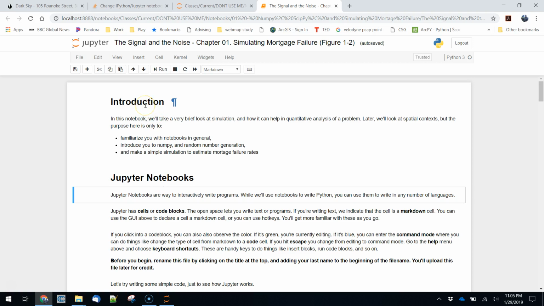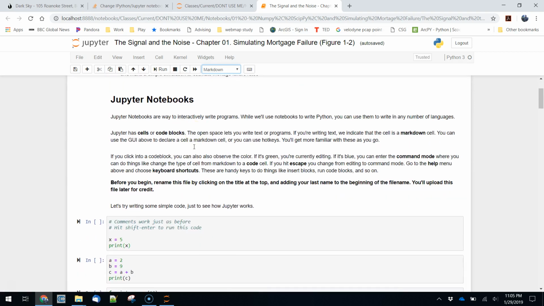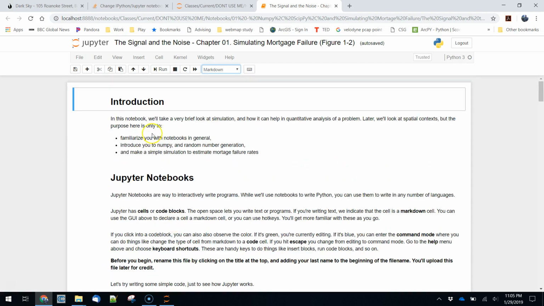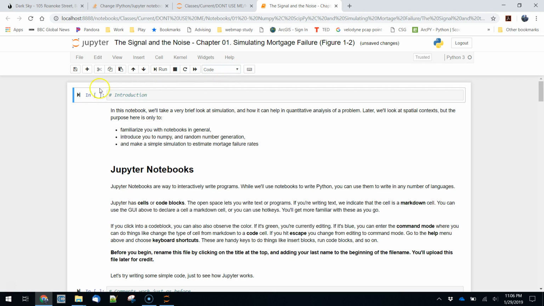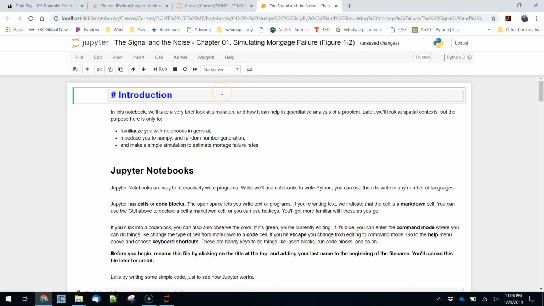And the way the Jupyter Notebook works is there's a couple of basic categories here. You're either going to be declaring that what you're working with here is Markdown, which is a way just to say that it's text, or it's going to be code. So this is an example of code. And so you can change things around by changing them up here from code to Markdown. And you can see that the notation here, or the visual appearance of code, is a little bit different. It's got a colon here. If you run it, it'll have a line number and it says in and out. Whereas if it's just Markdown, then it appears like this.